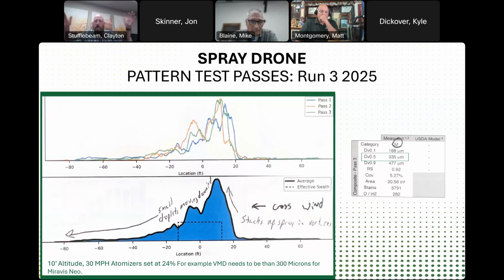If we're going to run their wide swath, we're going to streak fields, especially in the presence of disease. Or if we're spraying herbicide with the drone, same thing. So I do highly recommend pattern testing your drones. There is a way today that you can do it by yourself through an app called DropFlight. You can buy spray cards and that app will analyze those spray cards.